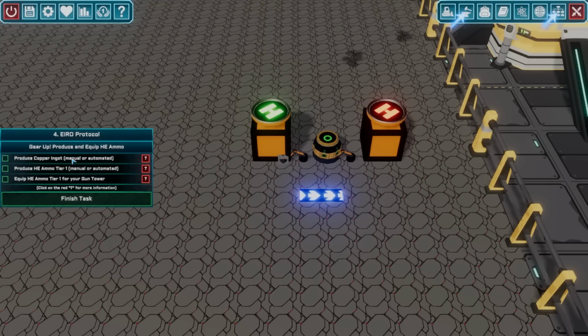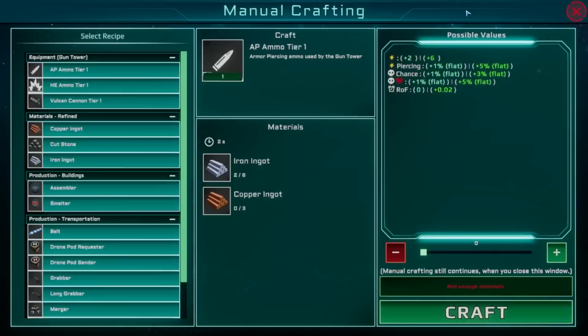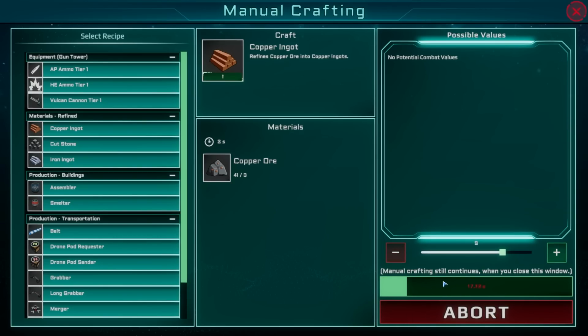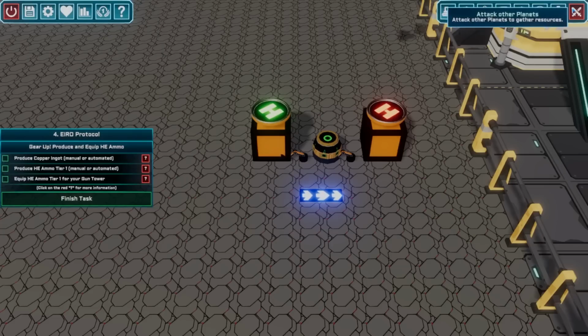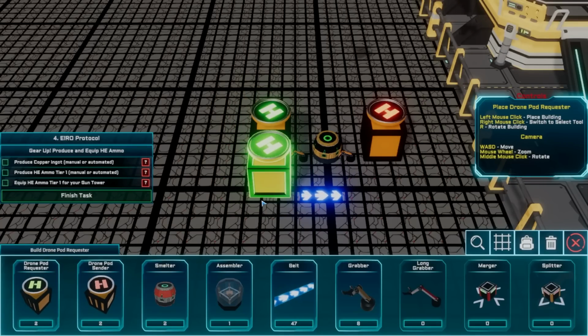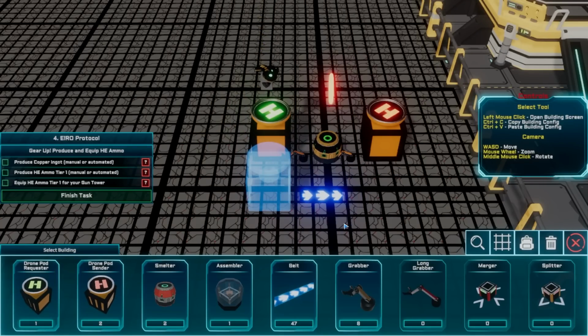Okay, produce a copper ingot, manual or automated. So, yeah, we actually have the ability to craft stuff manually. I mean, copper ingots we can literally just say, hey, I want to build 10 bits of copper. There we go, and it's literally just going to start doing that for us. I mean, don't get me wrong, I am interested in that, but I'm also very interested in getting an automated setup. I think that would probably be worthwhile. So we'll maybe go ahead and set that up over here.